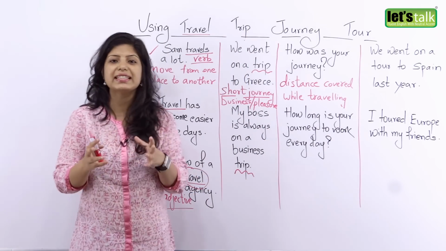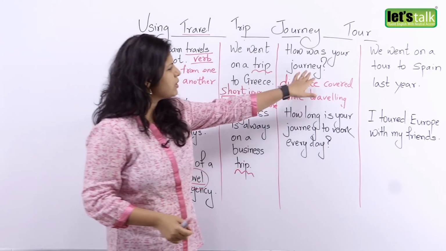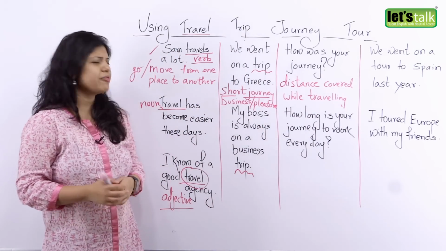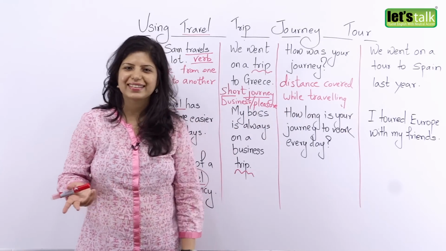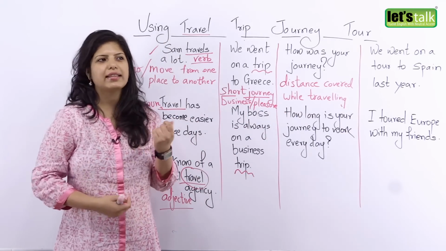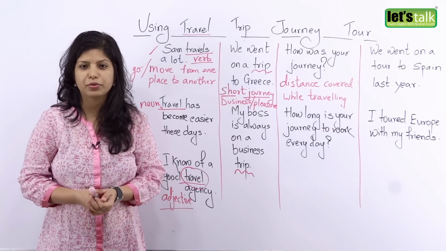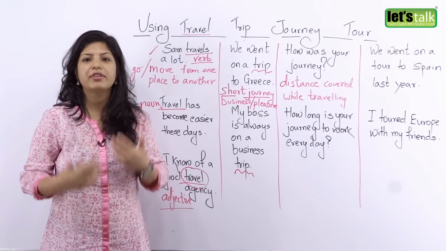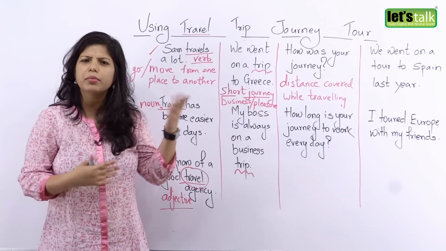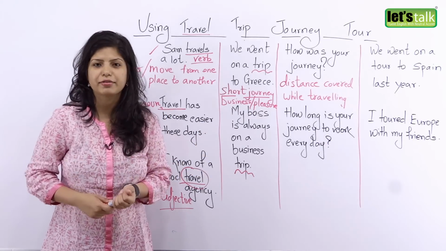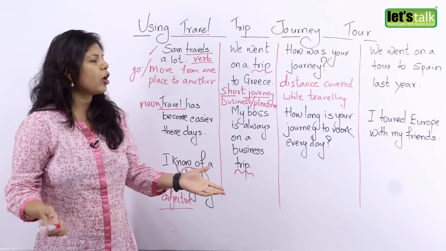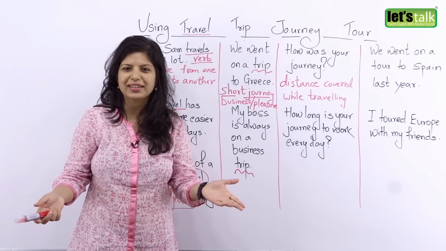Okay, it's the physical distance that you cover. So let's look at the first example. It's a very common question that we ask, right? How was your journey? So say if you've had some relatives who've visited you recently, or maybe some friends who've come to meet you and they've come from a far off place. Maybe they've come by flight, for example. So it's very common to ask them, hey, how was your journey?